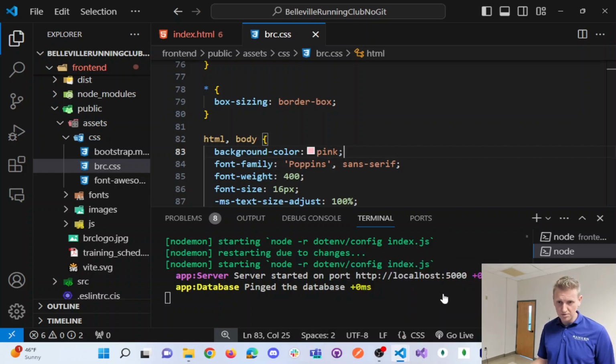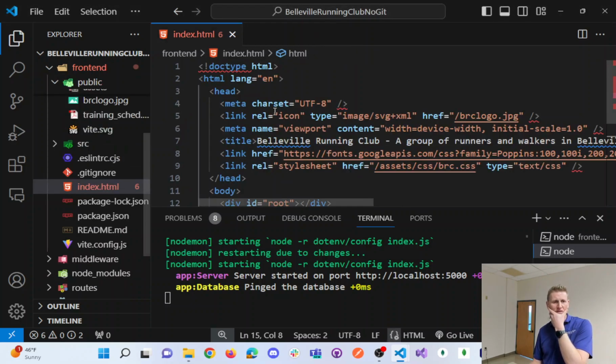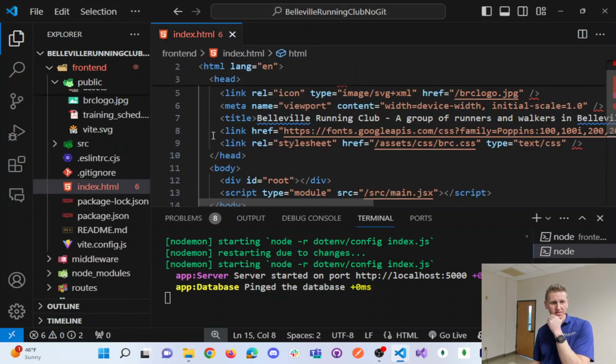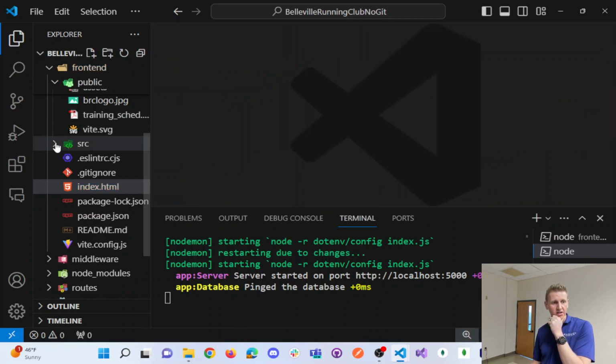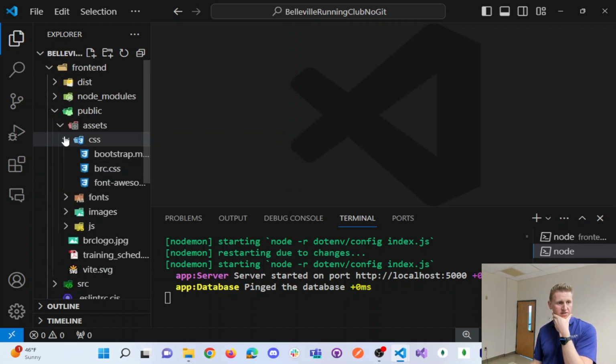So what do we continue with? Okay. As I look at this, we're going to get out of our file here and get into our components.